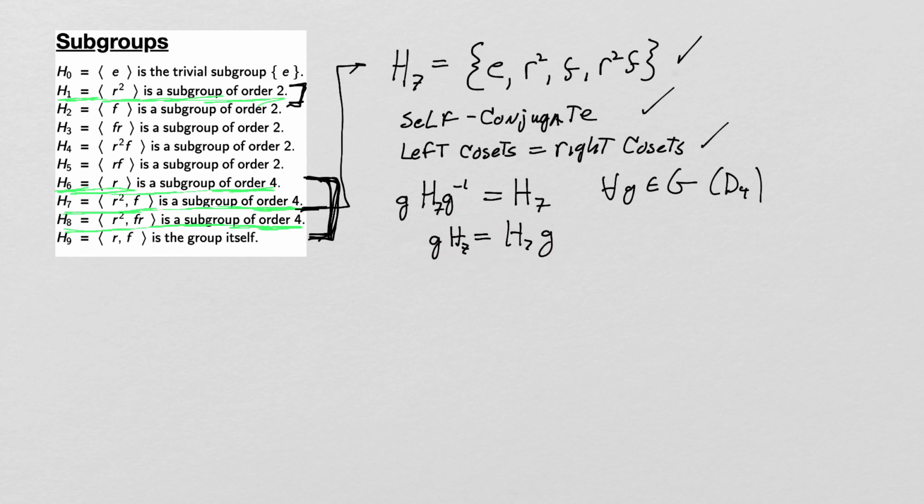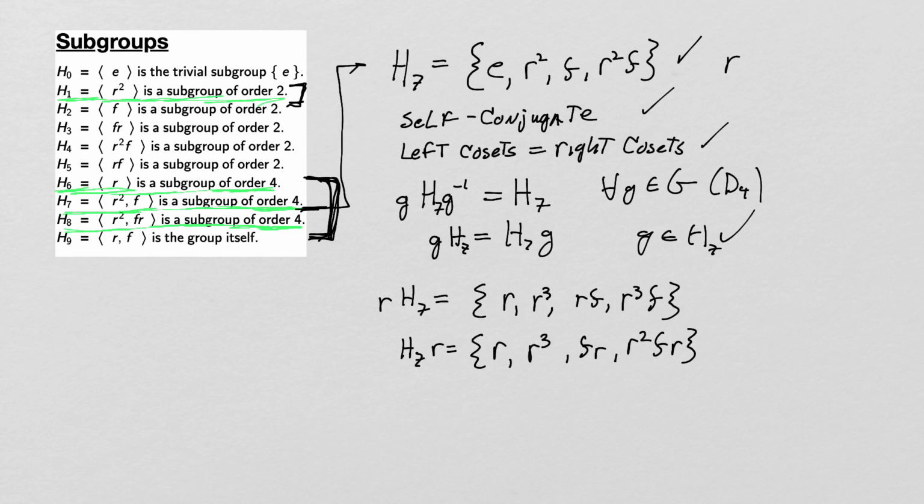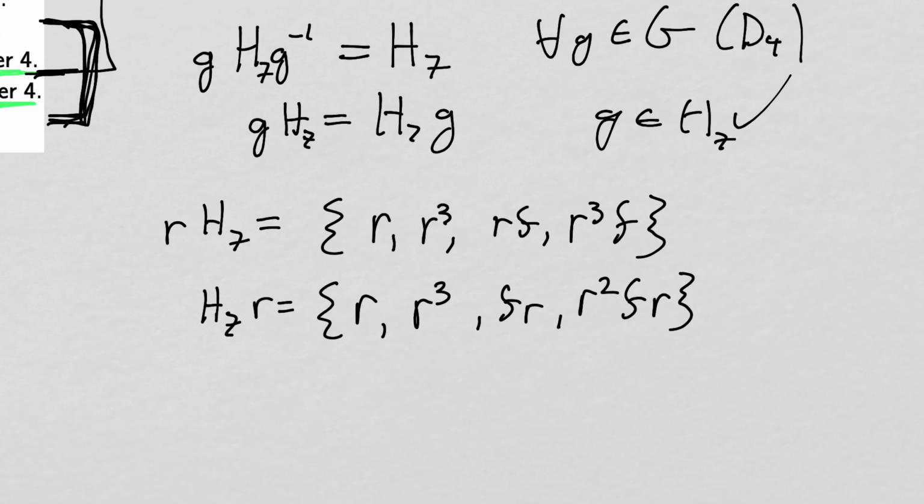So this is satisfied for every element of G that is inside of H7. I'm only interested in the ones that are not inside there. So for example, R, right? R is not an element of H7. So I can now find the left and right cosets of H7 relative to R. And here they are. And the only question that comes up is about these last two elements, right? They're not part of our normal words, so I have to go in and break them down.